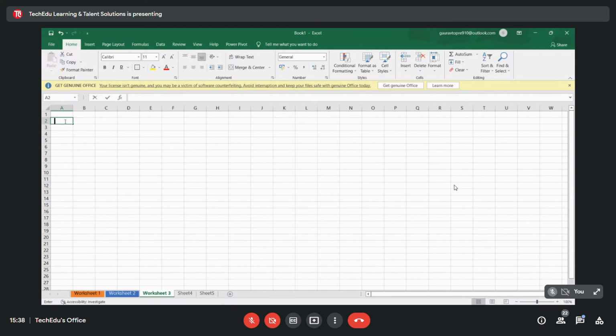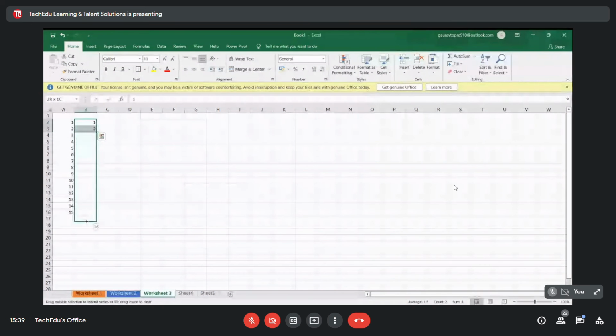Normally you will type 1, 2, 3, 4, 5, up to 15. If I know Excel, I will type 1, type 2, select these, and drag down.